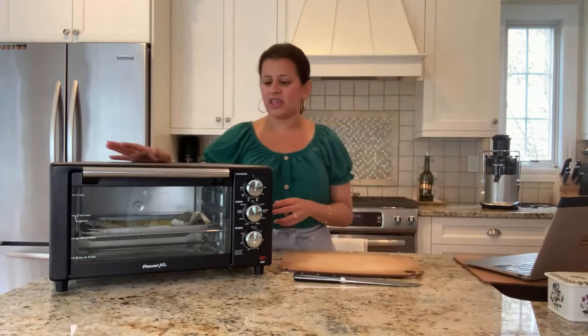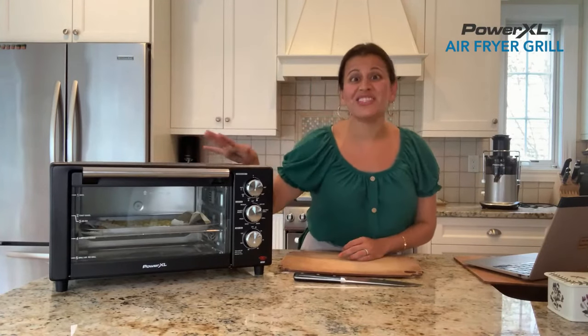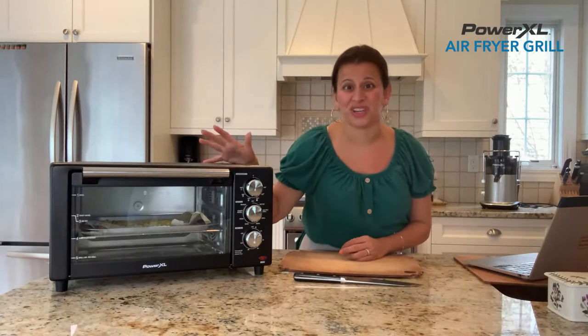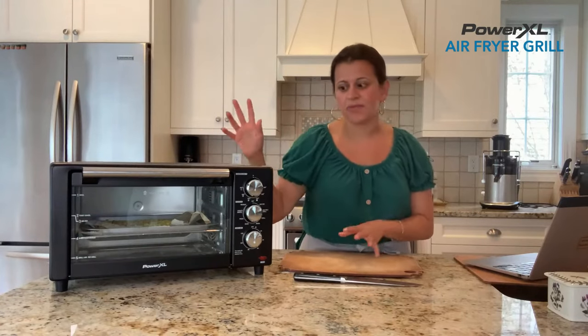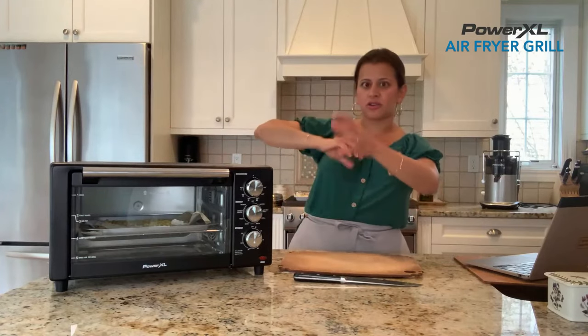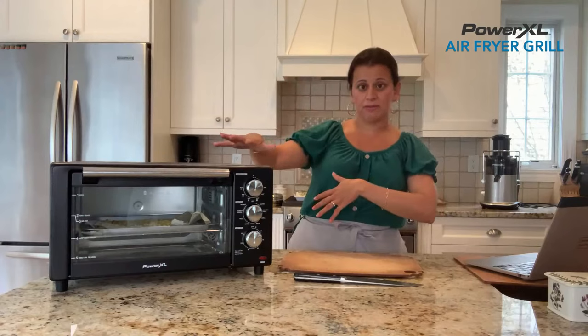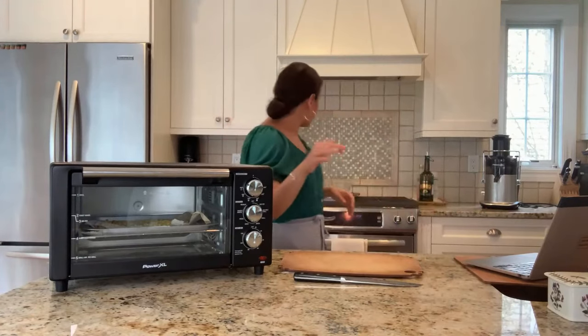I have, again, the PowerXL air fryer grill. When you use this, you're using 70% less calories than you would if you were to deep fry, just saying, okay? It's like a convection kind of concept where the air is circulating at all times, so everything is getting nice and crispy, okay? So that's really important.